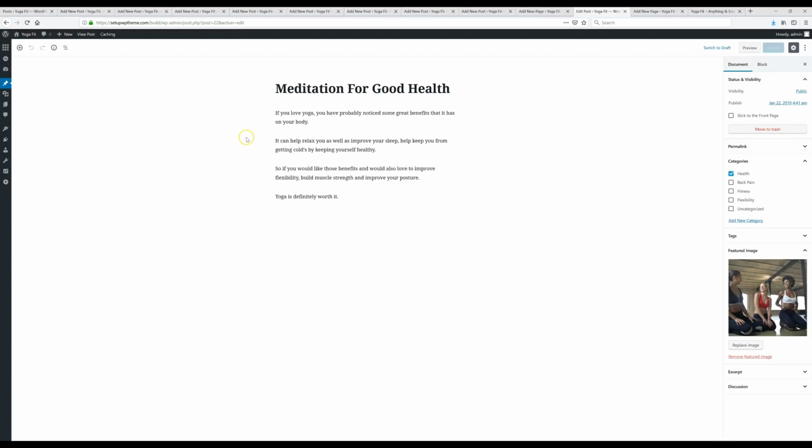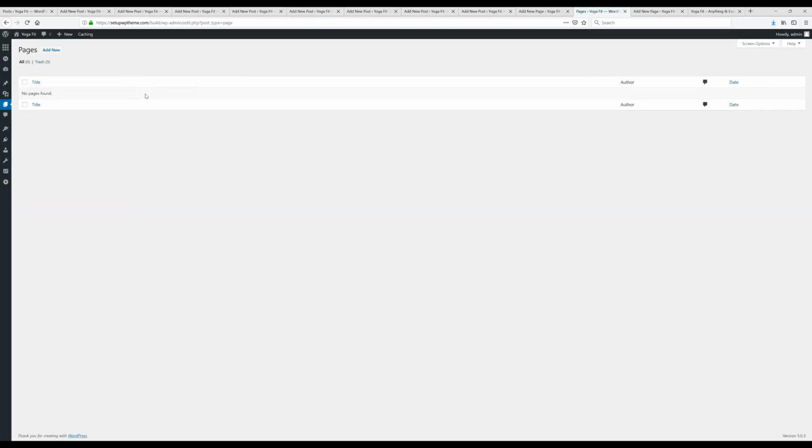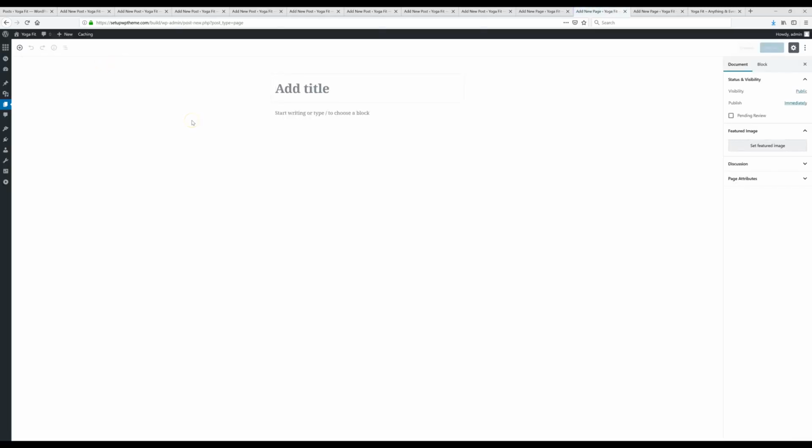Okay, so the next thing we're going to do is add some pages to our website. So we're just going to go over to pages, and then click on add new. And now these are the same thing as the posts. You just add a title, and then you can put your content under here. So I'm just going to add my title here for my page. And then you can set a featured image if you want. I'm not going to though, just because it's a page instead of a post. And then after your page is done and you have everything you want on it, just click on publish.